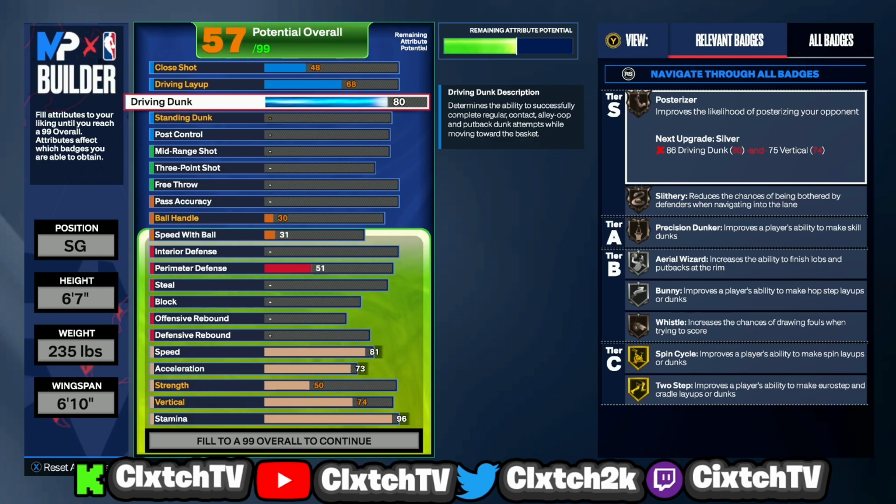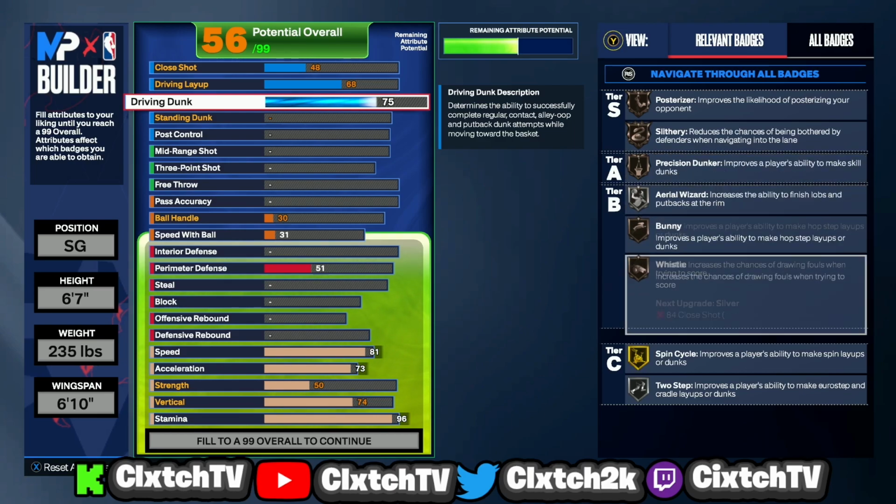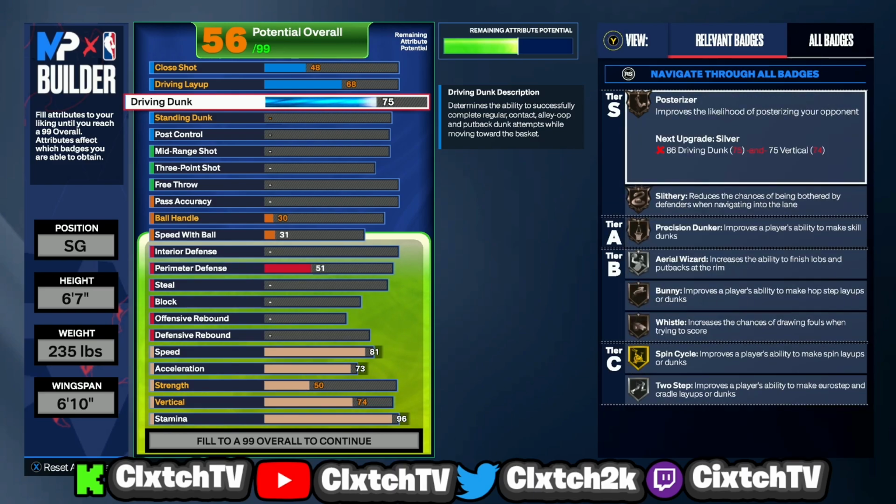Now, I would say this, if you are a starter 3, and you do have the quick drops off 1, it's the same requirements as last year, 80 driving dunk and 60 vert. That's probably the only way I would go 80 dunk. If not, I would just go 75. 75 is definitely way more than enough. Gives you silver aerial wizard, bronze whistle, and gold spin cycle, bronze posterizer, which is definitely way more than enough, like I did say.